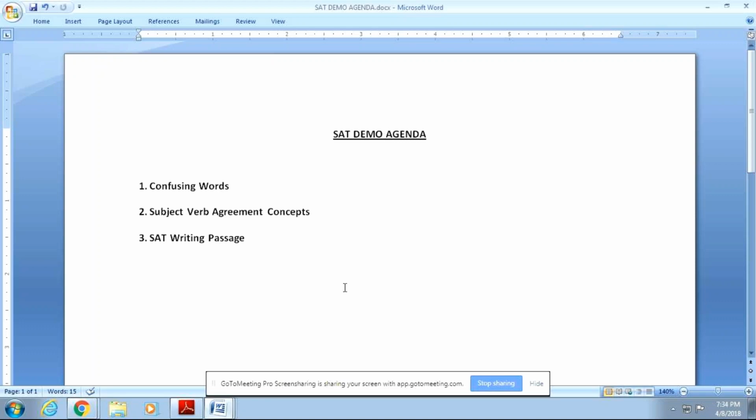Okay. Now, do you have pen and paper with you? Pencil, pen, or something, paraphernalia, so that you can write down some core grammar testing points of SAT writing. Yes, I will get it now.